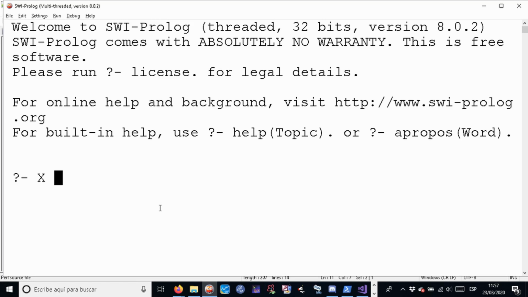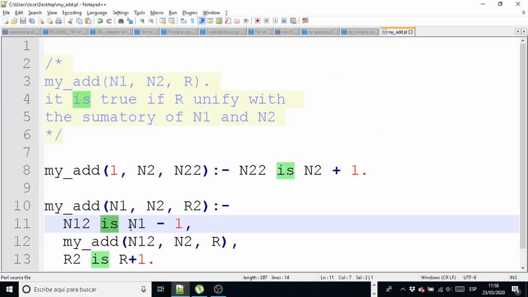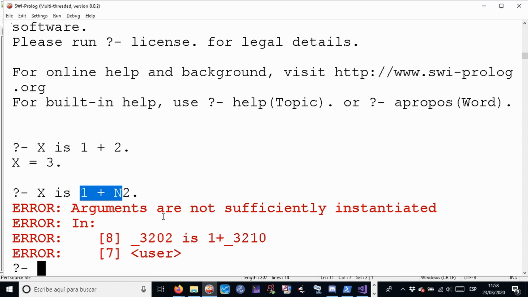So a predicate with operator is depends on where this operator is. Probably that will make this predicate not reversible, because of this operator, operator is. So arithmetic operation is like a trick added to the Prolog language in order to calculate numbers.